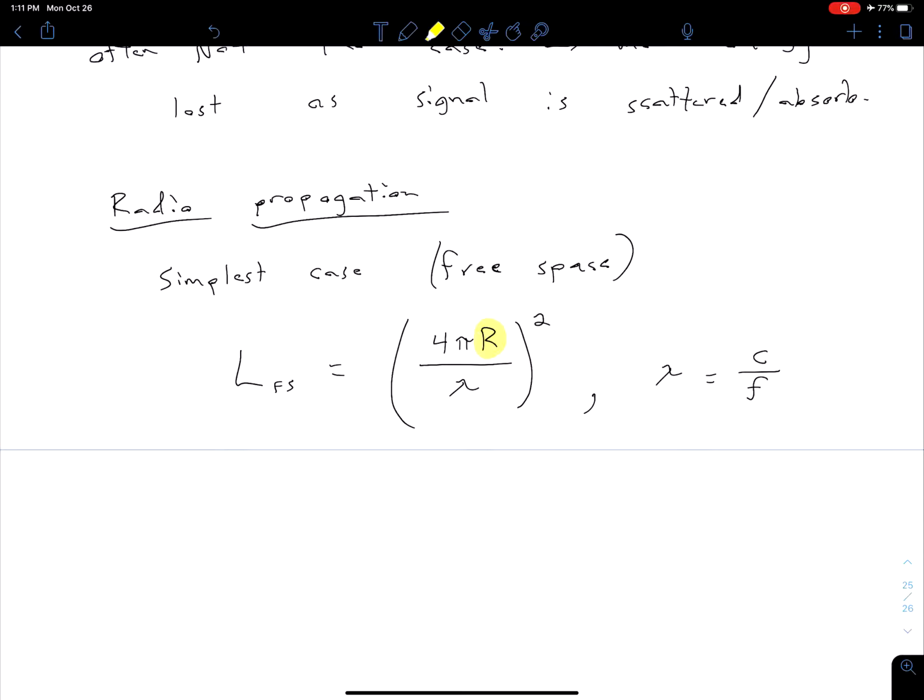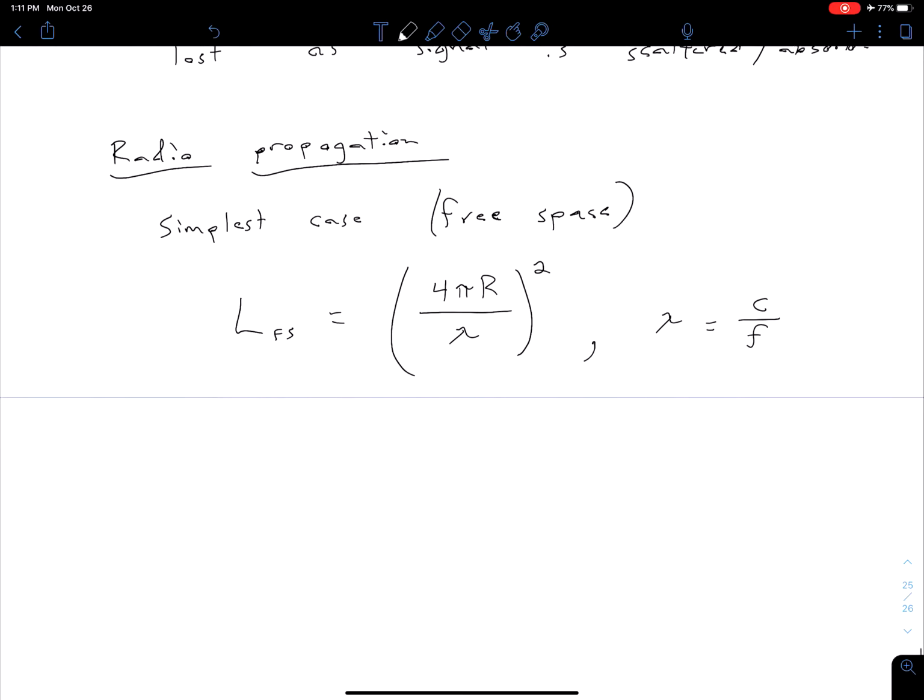And we see we also have some frequency dependence. So as our frequency gets larger, our loss is getting larger as well. So we can use that again as a first approximation. After we have our solution, we can come back and say, in our best case scenario, how much loss do we have?